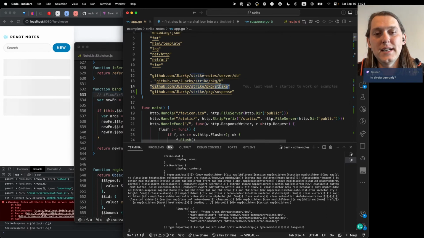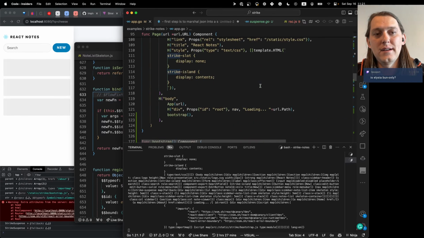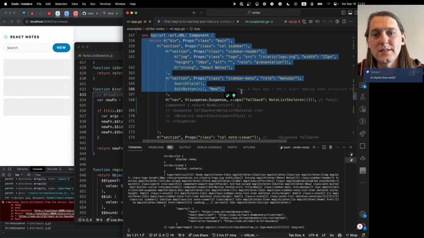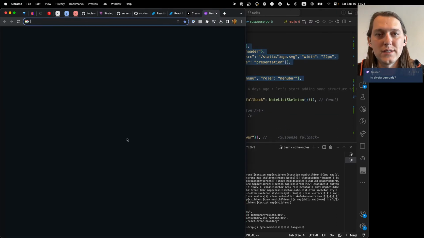So the idea is that I can create my application in this syntax, which is not the only syntax.